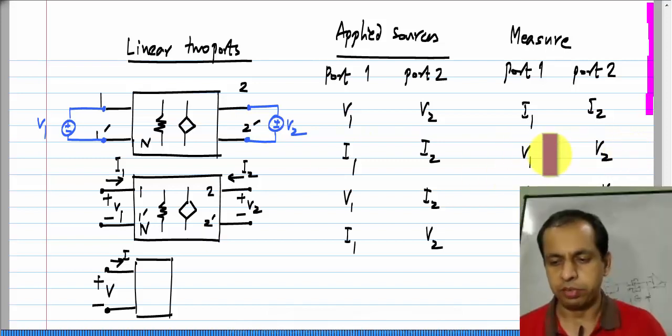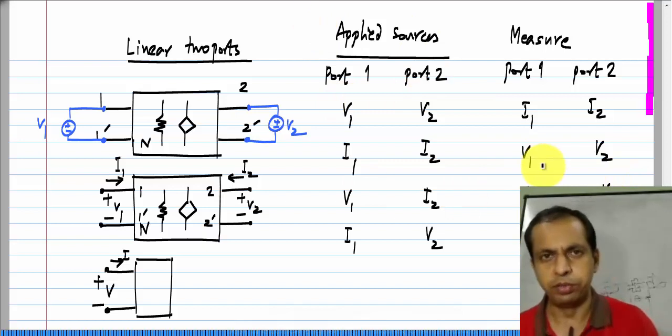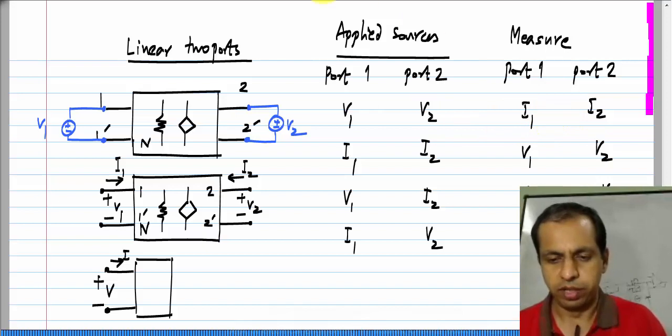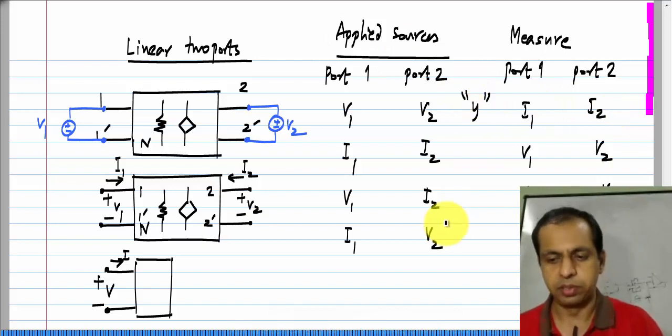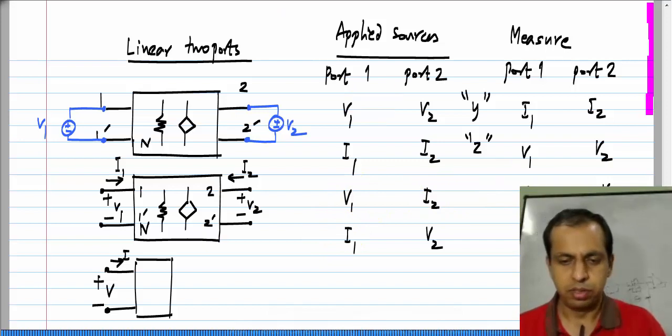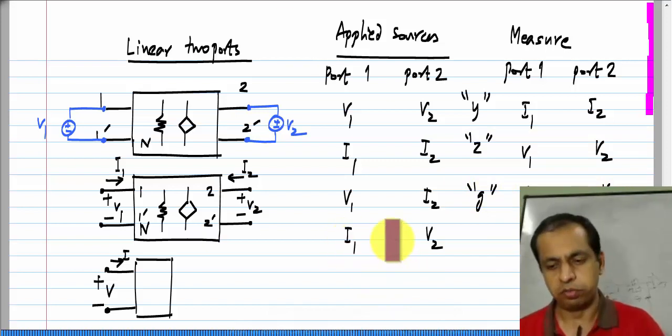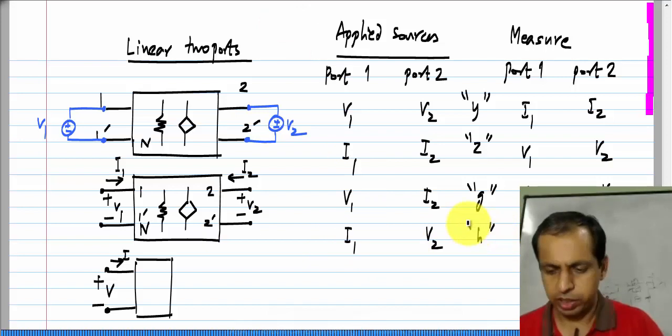So, similarly, in the second case, V1 and V2 will be linear combinations of I1 and I2 and you specify the factors that appear in the linear combination. Okay. So, all of these things will give you different sets of parameters and they have names. I will give the reason for the names later. So, the first set where you apply voltages and measure the currents, you have what are known as Y parameters, and in the second set where you apply currents and measure the voltages, you have Z parameters, and when you apply voltage to the first port and current to the second port and measure the other quantities, you have G parameters. And finally, when you apply current to the first port, voltage to the second port, you have H parameters.